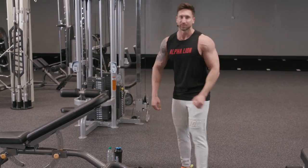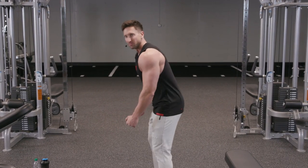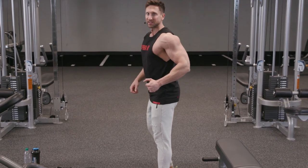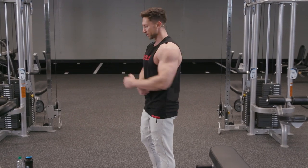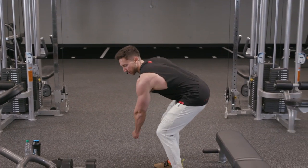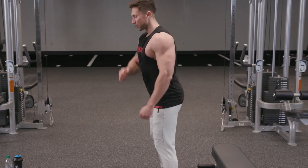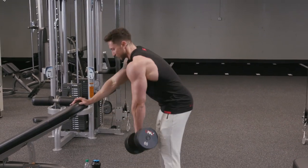Before I get into my working set, this is the overload phase. We're going to go nice and heavy on here without sacrificing form, 8 to 10 reps. Now, most of you guys are doing this. There's nothing inherently wrong with this. It's hitting a lot of shoulder. I want to teach you guys how to hit your lats more on this. So I want you to think about pulling across and back. That motion right there. That being said, let me get in my first working set.